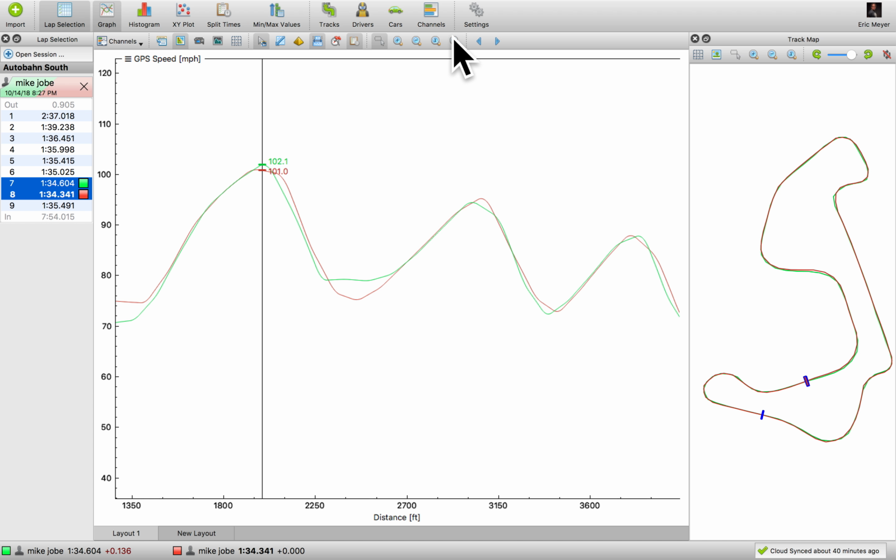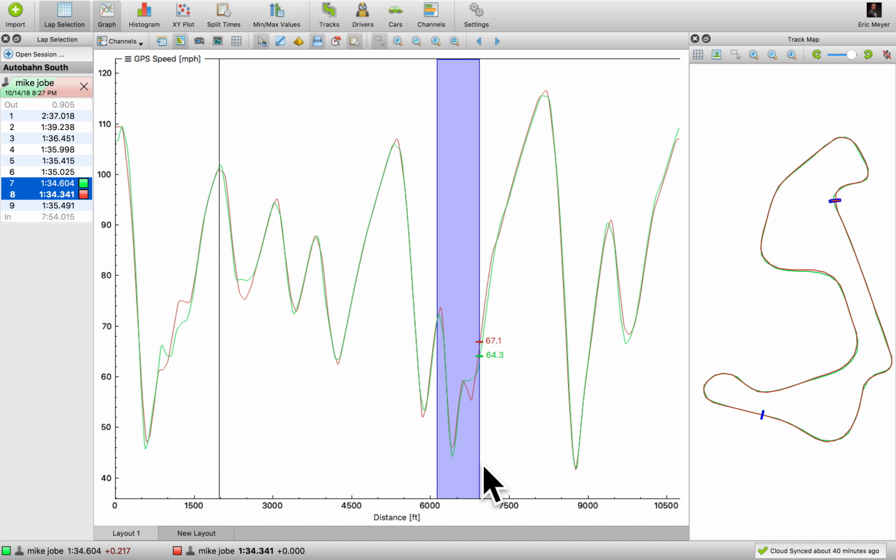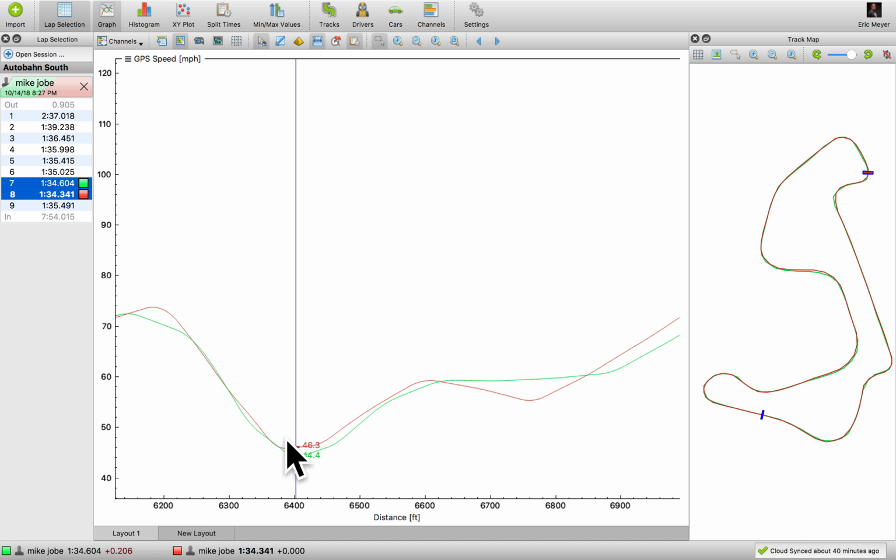And here's why it's important. It's important because on the slower corners, they're going to be Vs. And for something like this right here, I want you to not only see the shape, but I want you to see the magnitude. Okay? Right here, here was an interesting shape where Mike is gentle on the brakes, and that's probably his area of opportunity, his action item. And he brakes a little bit more in here. We know the car will go through there at 46 miles an hour. Wait, look what happens through here.